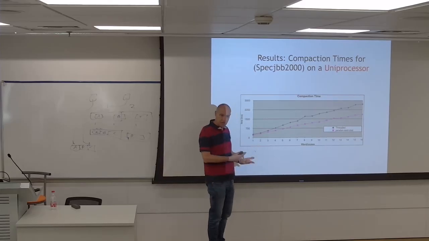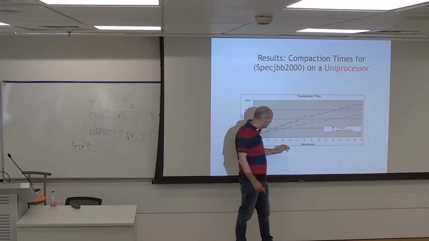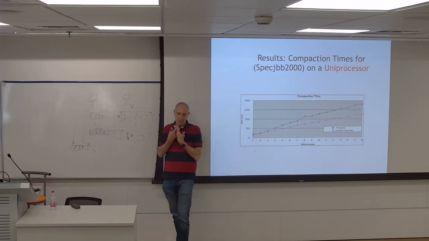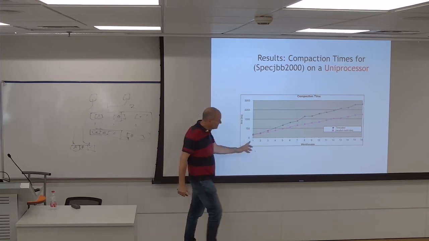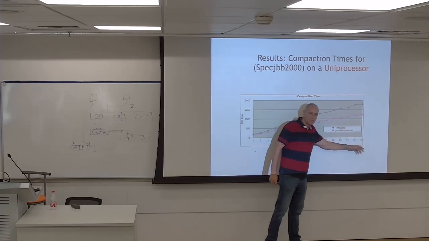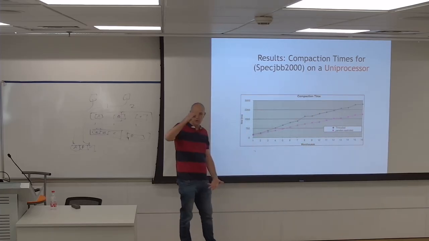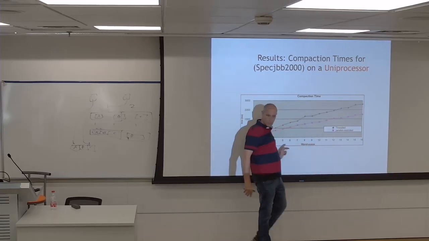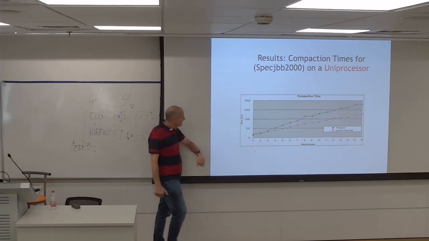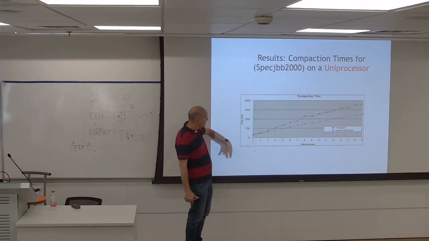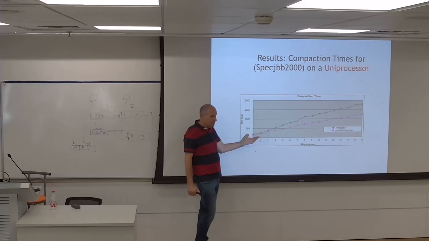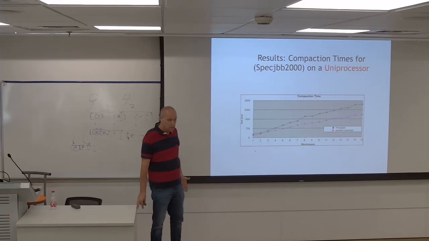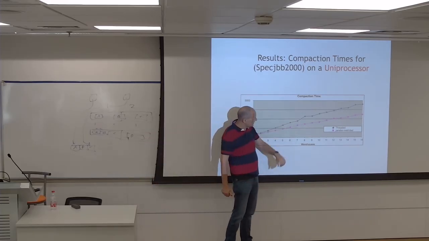It was like an industrial thing that had warehouses. So for each warehouse, if you add a warehouse, it used an additional thread. So this thing can be looked at as the number of threads, but with each warehouse, also the heap grew. So you get more threads and larger heap when you go through the X values. The Y value is the time of the compaction. So, of course, with larger heaps, you get longer compaction. And this is what you see here.